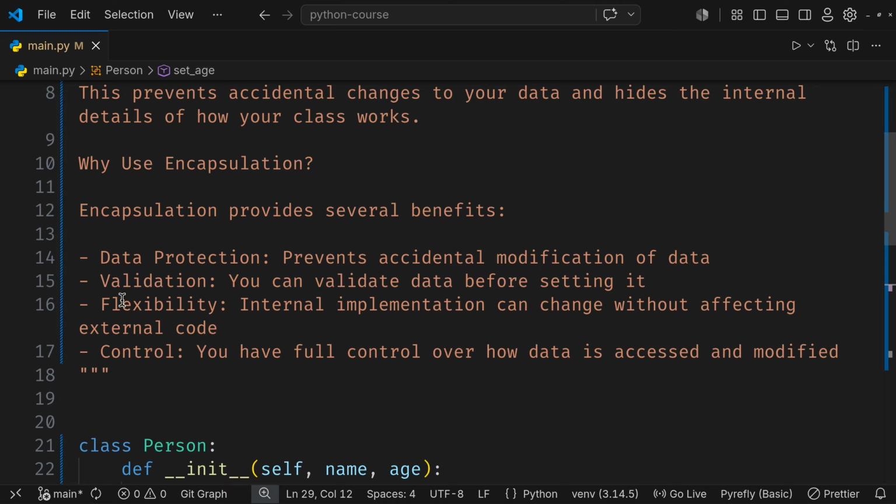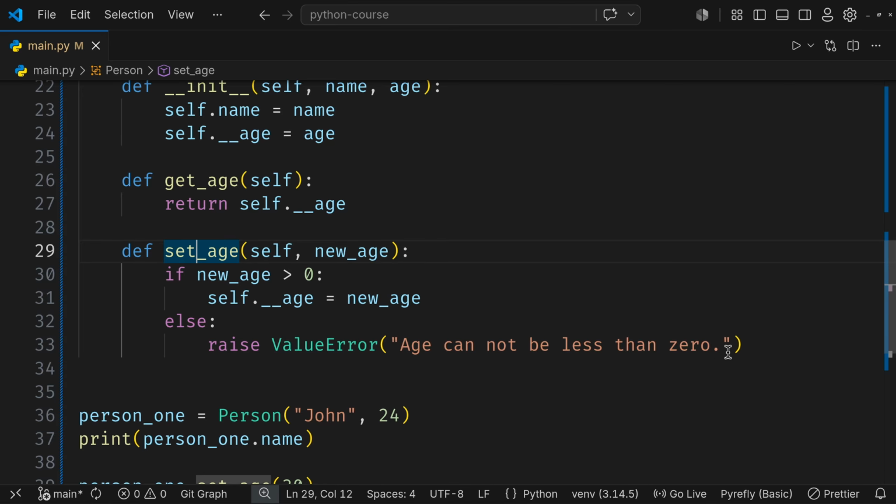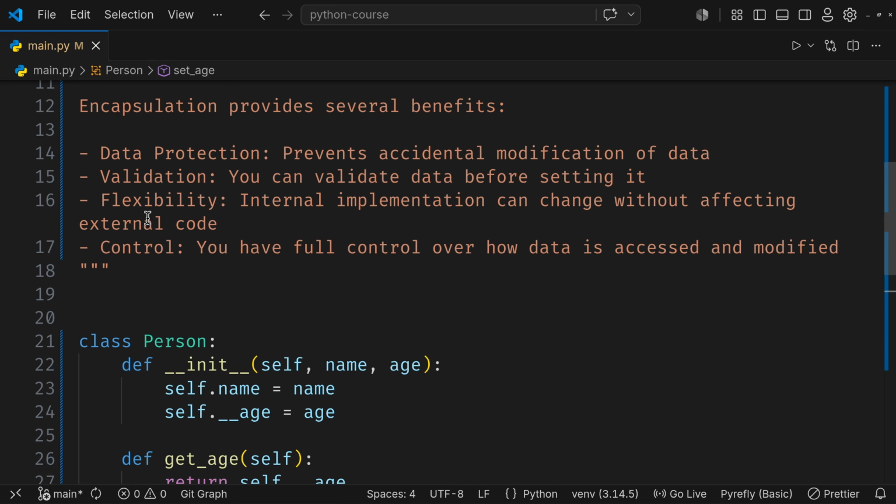Validation: you can validate data before setting it, which we did here. Flexibility: internal implementation can change without affecting the external code. And control: you have full control over how data is accessed and modified. So this is basically encapsulation in action.